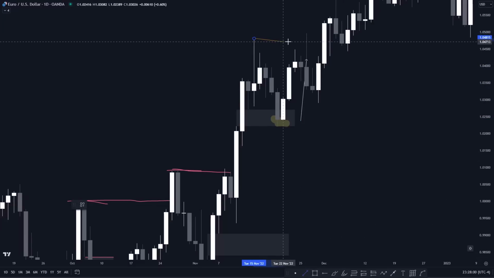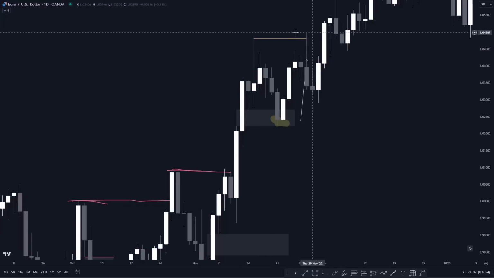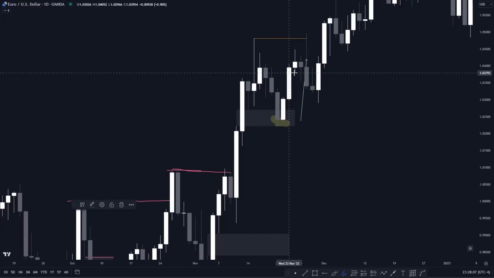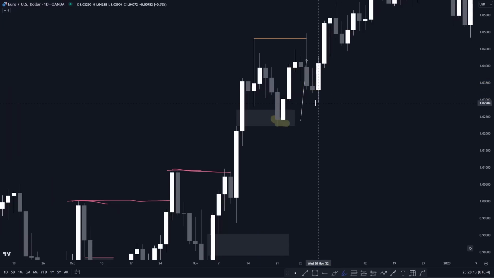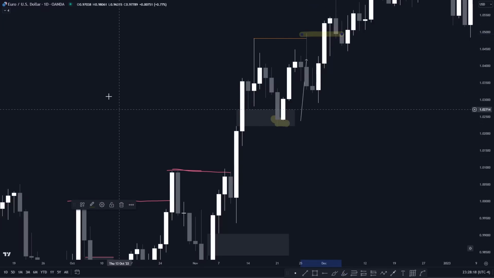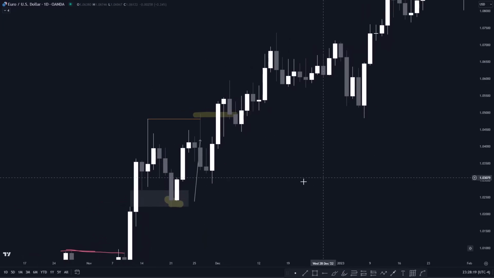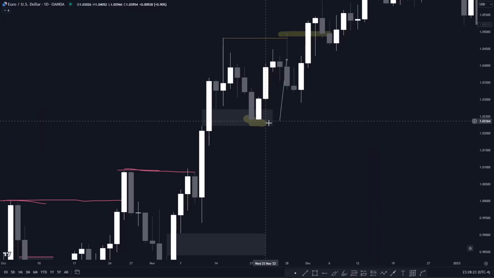This is my external now. And after external, what are we doing? We're going internal, which is this fair value gap here. After this internal, where are we going to? External. And where is my external? It's right here. And the cycle goes and goes. It kind of gets complicated sometimes. If you just know how to define your price range and your external liquidity, you would be able to master this.